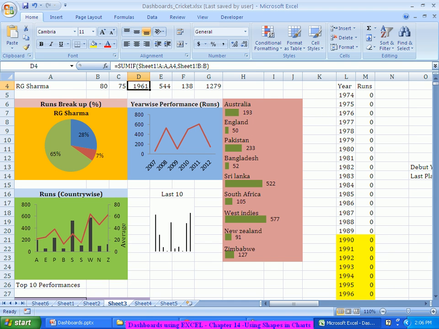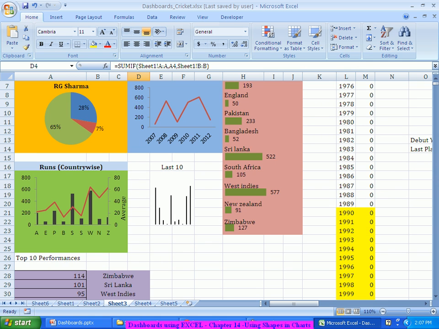So on the chart itself, I want that information to be inputted. That is one thing which I would like to drive. So whatever the information I want to plot on the chart, I'll try to write that story in one single cell. First thing, let's say I'll write it in this cell where I'll make it in white. This cell I'll try to write using some concatenate function. I'll try to write that this is the maximum runs this player has scored, again this country. So here I am writing it as a formula using concatenate, where I am saying, okay, equal to concatenate.